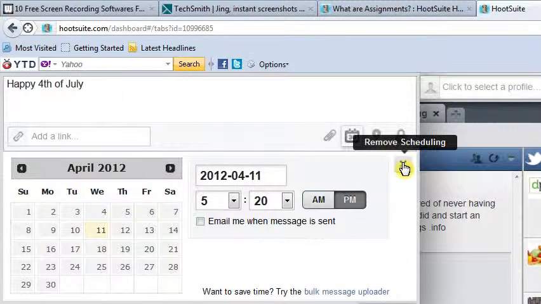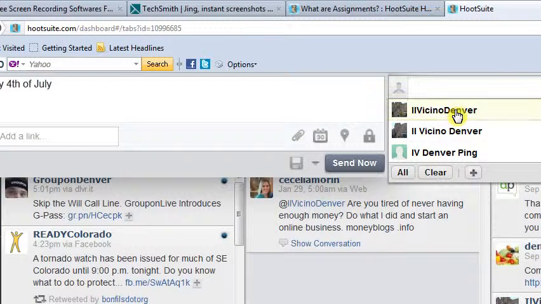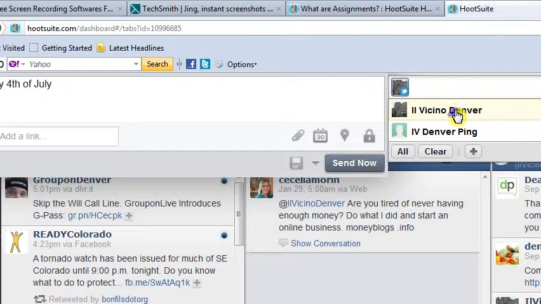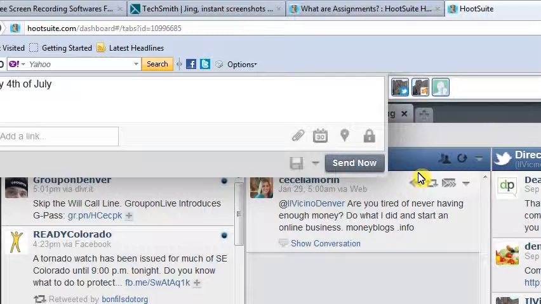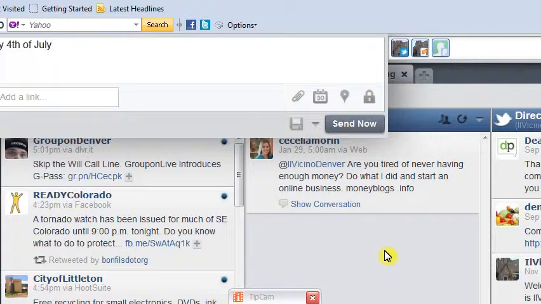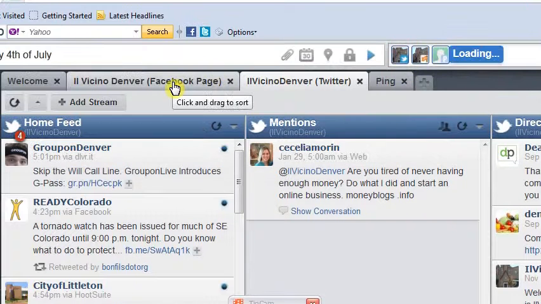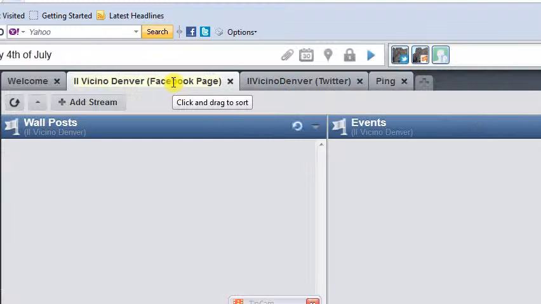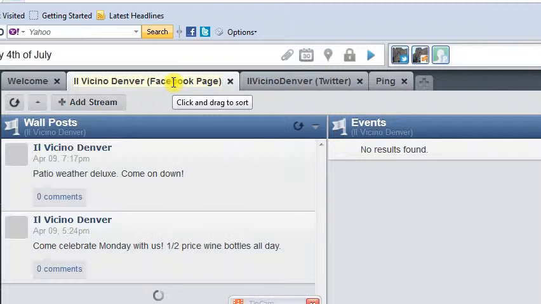Then of course you would select the different networks you want it to go out to. Our Twitter, our Facebook, and our Ping would be the default most of the time. And if you wanted to see if anybody responded to your post, say somebody commented on a picture you posted and you wanted to respond and keep that dialogue going, you could do that straight from here. The reason there's only 2 small posts here is because this Facebook page is only 2 days old, because we deleted the old one for other reasons.